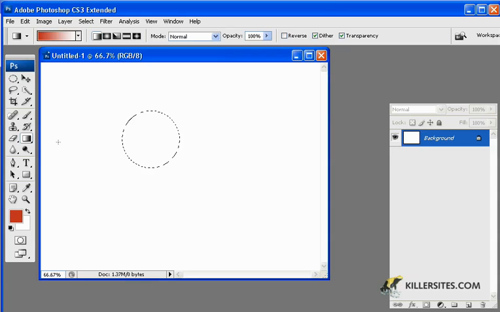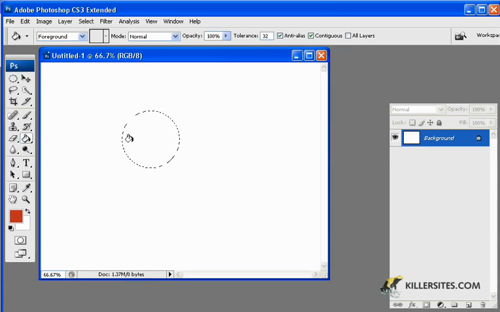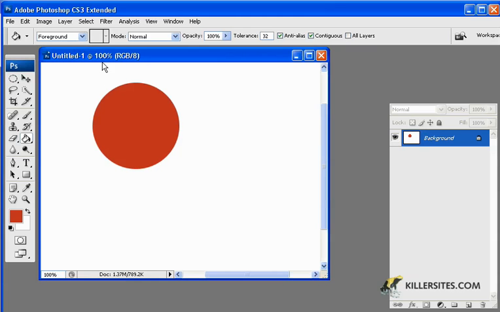And if I were to drop in some color with the paint bucket tool inside that, Control D to deselect. Notice it looks a little chunky, and that's because I'm not at 100%. So I'm going to use the shortcut Control, Alt, and zero. That not only fits it into the screen, but it actually sets it to the optimum size of 100%. Anyways, as you can see here, this looks great. There's nothing wrong with that. It's perfectly round and it looks wonderful. Notice also that I tried to move it, but I had accidentally drawn it on the background layer, so I can't move any of that because it's locked. Yet another disadvantage to doing it in that fashion.